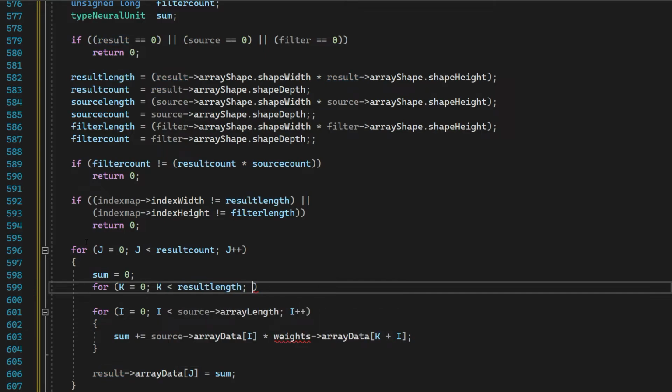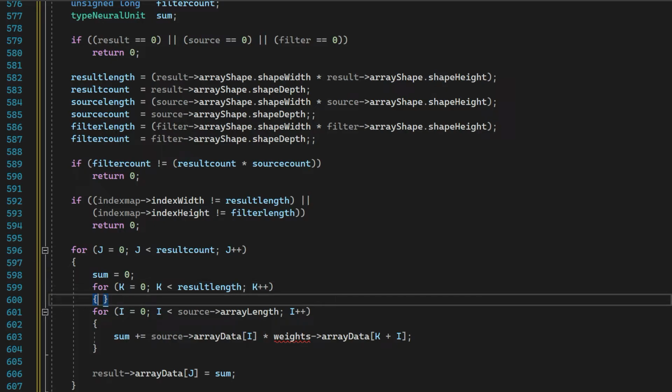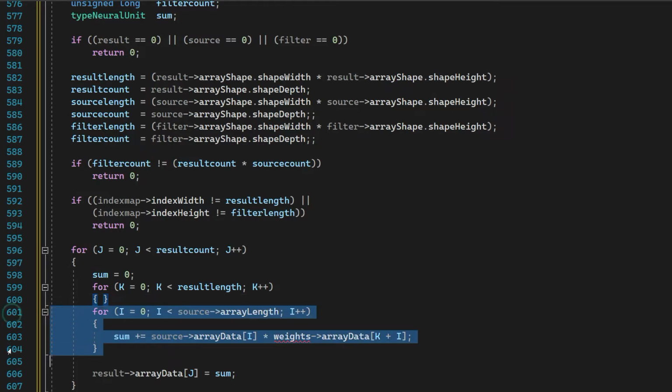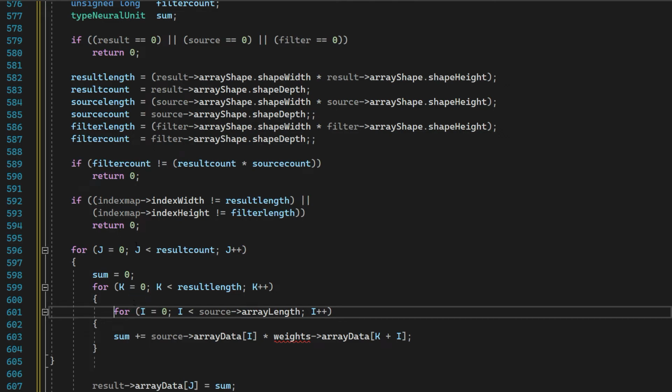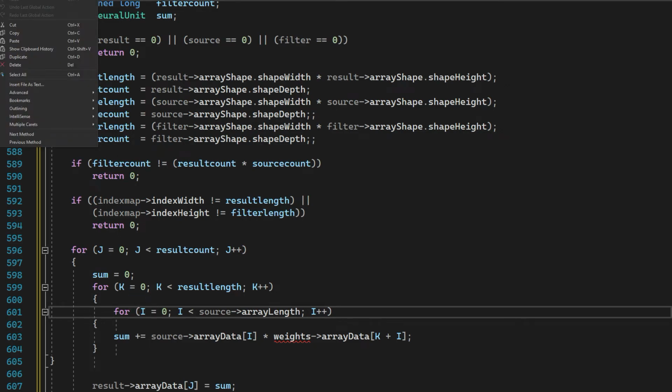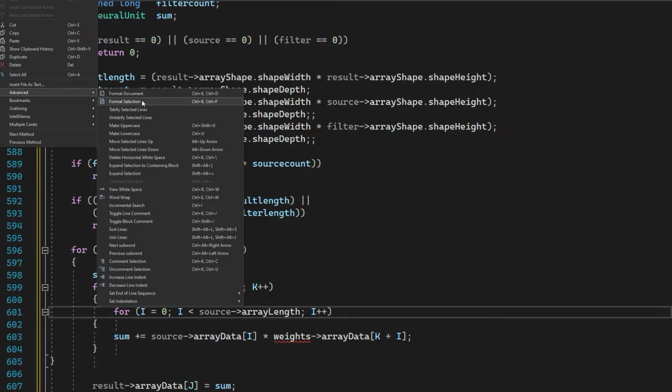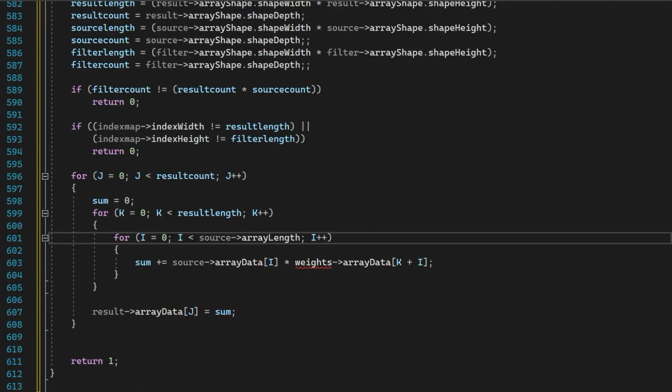We have to go to each individual pixel in each individual image. Yeah, for each image, for each slice, go to each individual pixel, K++. I'm trying to keep everything relatively similar. Okay. And now we copy this inside this. And hopefully, let's just advance format document. Okay. Now let's see if we can get this to work.